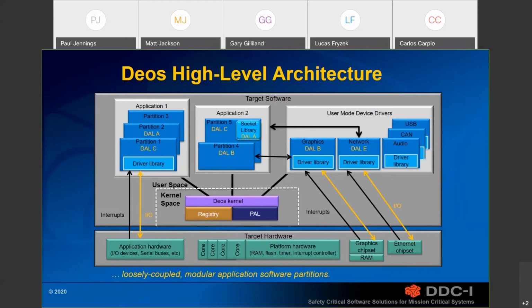So that component defines all the natural interfaces for the system: the hardware, how many cores there are, where the RAM, flash, and timers are, all that kind of stuff. And then the registry defines the characteristics of the system, so how many partitions there are, what partitions have access to what hardware, and that kind of thing. The registry is the information the kernel uses to basically understand what's going on in the system, what you've designed, and how to control all the access to any of those resources.